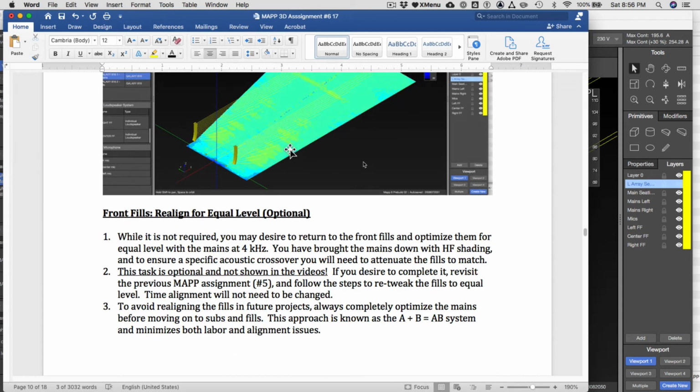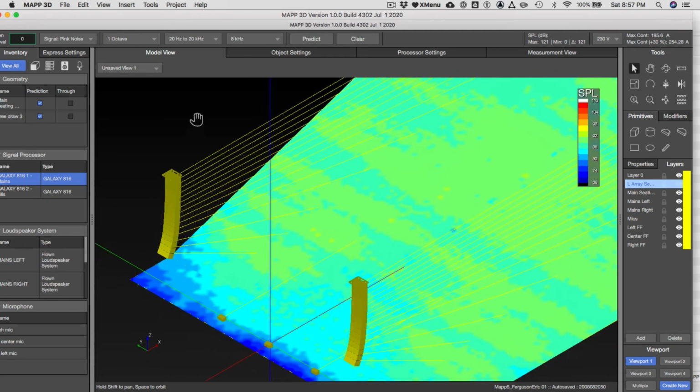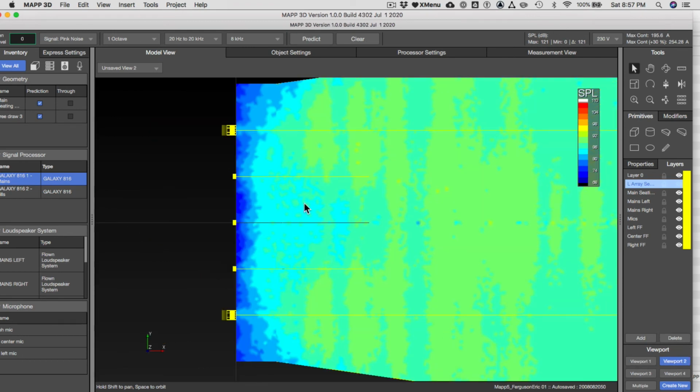Optionally at this point, you do have a choice here to realize that we have seriously attenuated the bottom of the array, and this is going to affect where the acoustic crossover with the front fills is. In your last assignment we really carefully picked a location of 6 dB down from the main array, and by turning the arrays down, we've essentially moved that acoustic crossover into the venue. So the equal level, equal time acoustic crossover of the front fills has now moved this way into the venue.